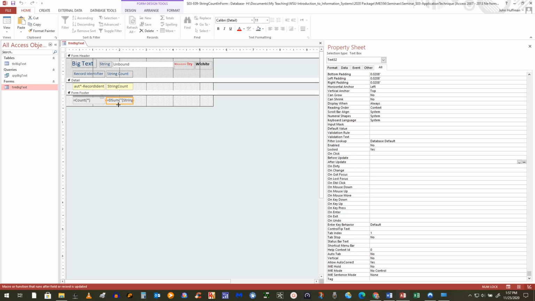I actually found several references on the internet from people who said they tried to do it like it was in a report too. They just tried to use the sum and then the name of the field that was in that column, in other words, the string count. They tried to do that and it wouldn't work. One guy said it was because I had it in the query. When I did it flat on the table, it was no problem. But we're deriving this field, so there is no way to do it flat on the table.